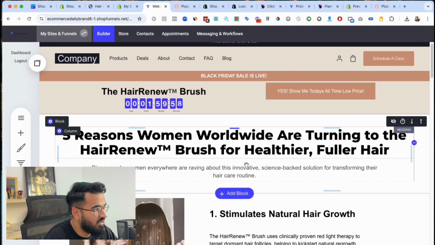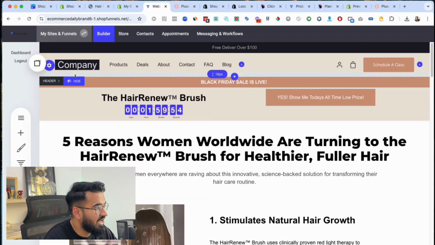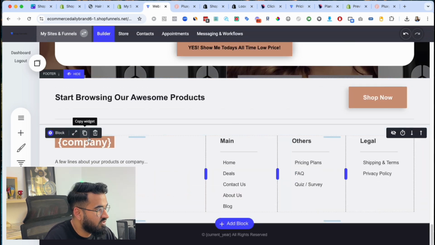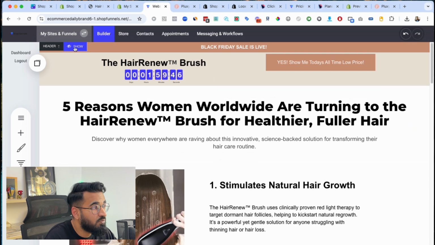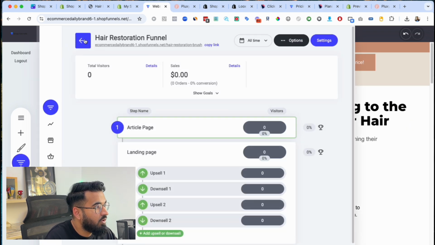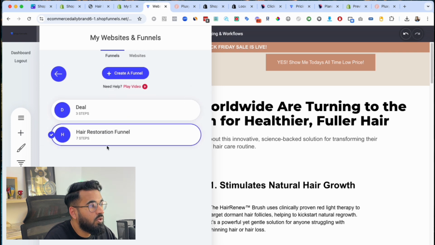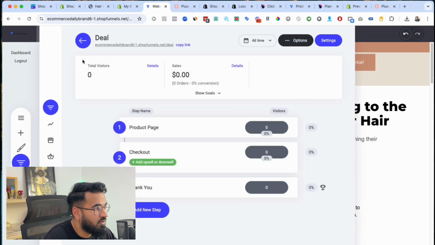Now, this is what's happened. The funnel has now embodied the entire website's design language. It looks exactly like the website. I'm just hiding the header and footer because it shares the same header and footer, and now it's part of it. If the website was on a certain domain, the funnel will also be on that domain. And you can have multiple different funnels on each website.